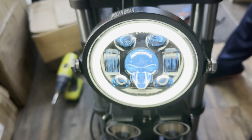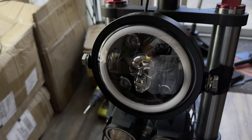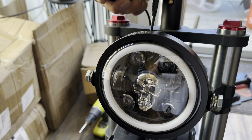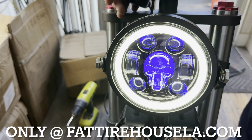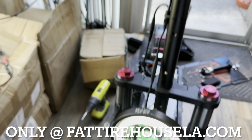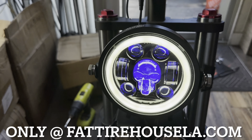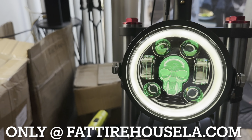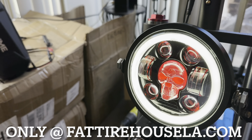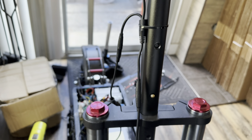And the light is already on from this switch. I can turn it on and off. And from the switch on the handlebar, I can make it high beam and low beam. High beam and low beam. And this is how you mount it on the scooter. It's a very easy setup and installation, and it's very bright.